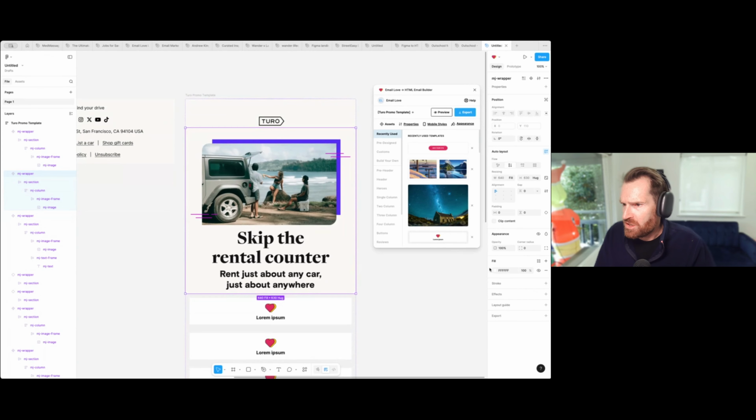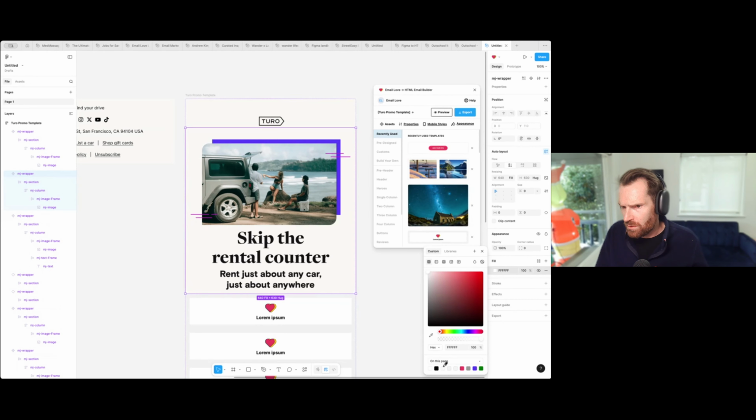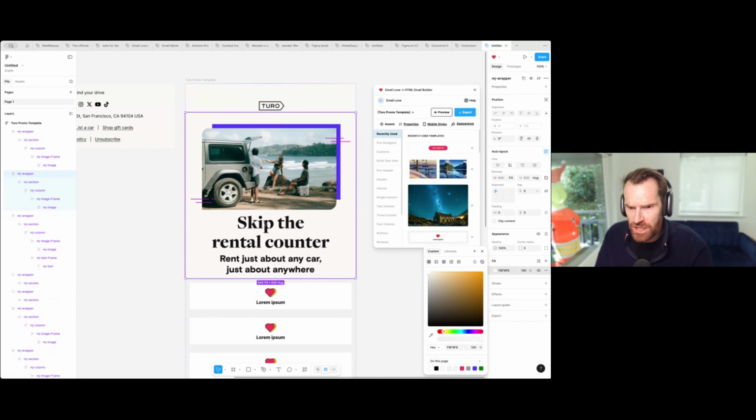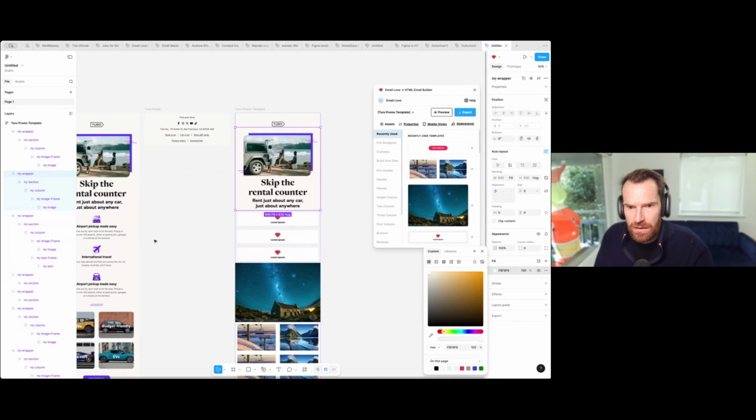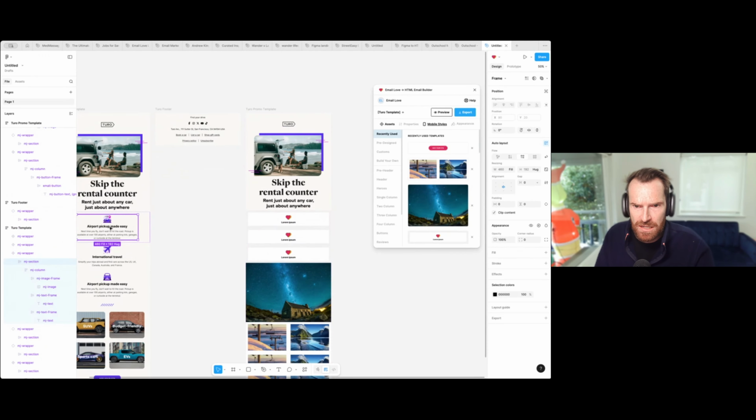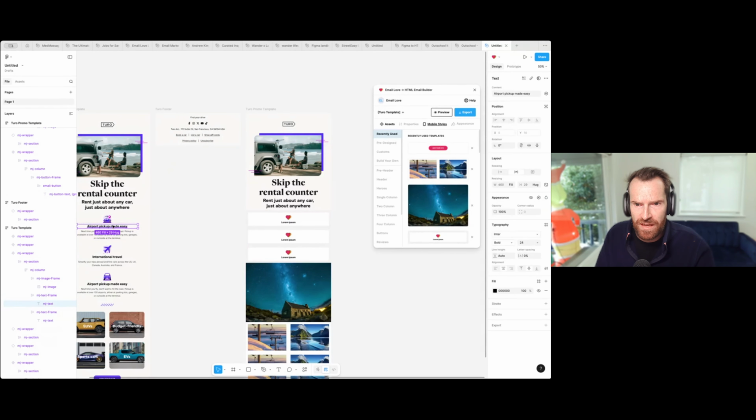And you can see here, by default, the background is set to white, but I'm just going to change that to be the same background color that we have here, which is a beige color, maybe you can't see it. Okay, so next up, we need to recreate these sections here.